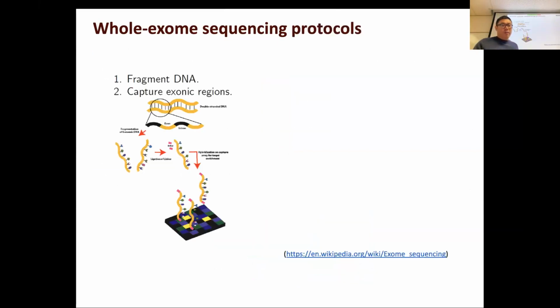Okay. Now, before any of the modeling actually makes sense, I want to very briefly go through the protocols of whole exome sequencing. As I said, the DNA is composed of coding, non-coding, intron, and exon. The first part of the protocol is just to fragment the DNA into smaller pieces that are easier to capture and easier to handle. The second part, they have these pre-designed hybridizing arrays, so they can uniquely capture the exonic regions of the DNA. So you can anneal the DNA after the fragmentation to these, and you can wash away whatever is not annealed, so that you capture those that are kept.